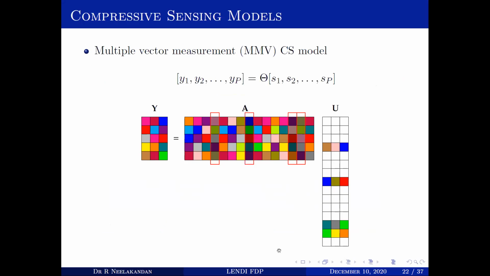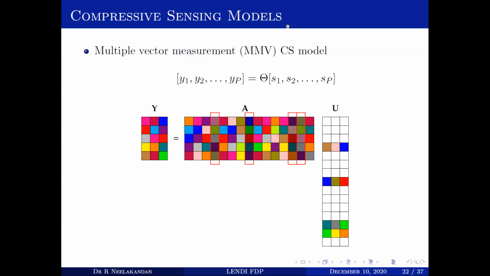Another one is that suppose you have a matrix, but instead of one observation, the same unknown vector is sampled several times. You have different observations. So that is called the multiple measurement vector model. But the different unknown vectors have the same sparsity pattern, in the sense that the non-zero values may differ, but the locations of the non-zero entries are the same. Such vectors are called jointly sparse signals. These three are jointly sparse if they share the same sparsity pattern.